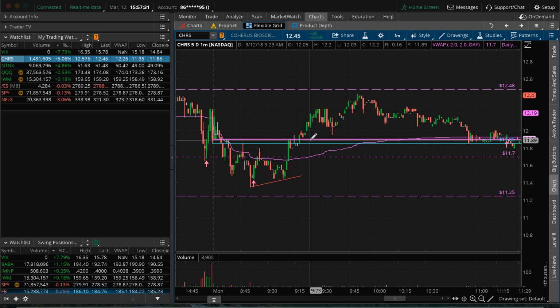But if you have no experience in swing trading or day trading, no experience in trading at all, you're gonna get the timing wrong. You're not gonna be able to understand the price action, how the candlesticks move. For example, these candlesticks, and also the higher highs, higher lows, and the momentum side of it. It's gonna be very difficult for you to understand that. So that's another reason why you want to start with swing trading.